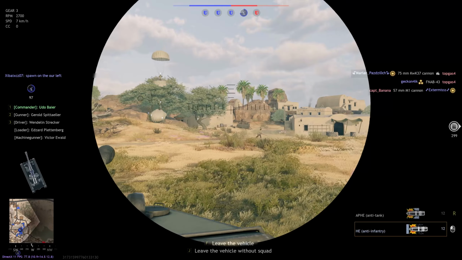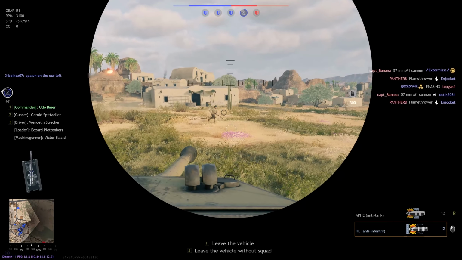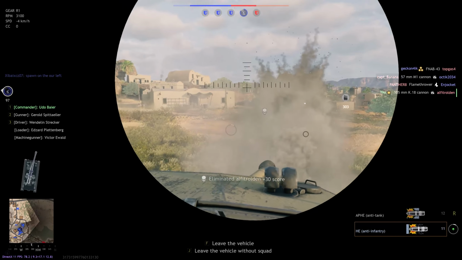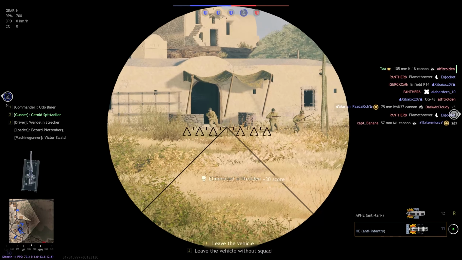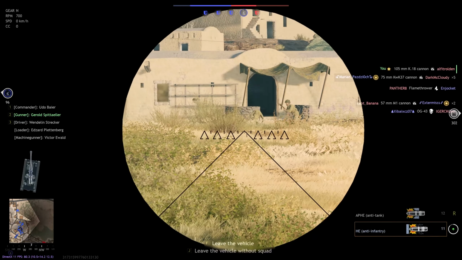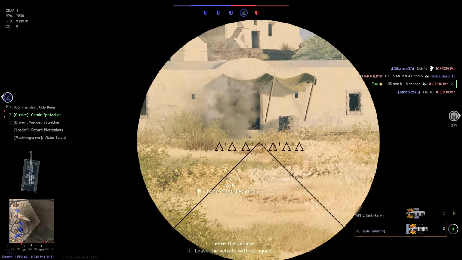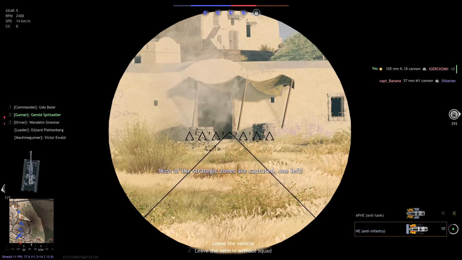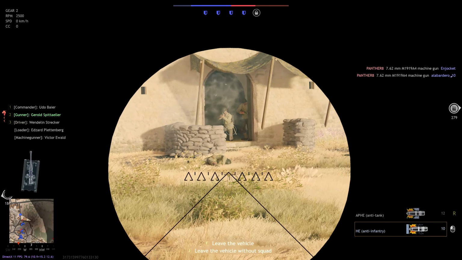Friendly? Paris, good. That's not a friendly. What's up, dude? Right. Oh my god, do they have spawn in here? They do. Right, we'll get those guys. Let's see if we can find something in here. Yeah. Oh, hi.